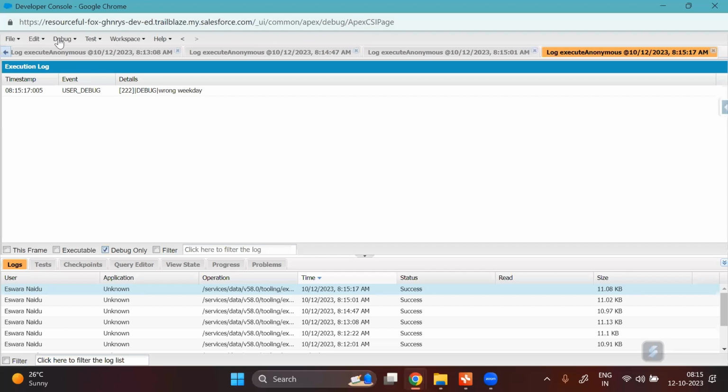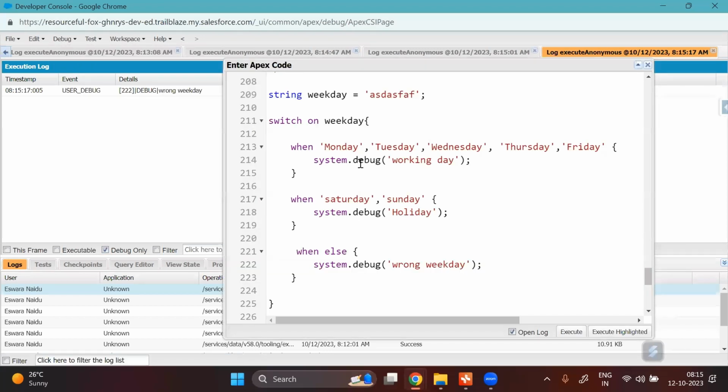Okay. So now Nagaraj has asked one question. Right. So what is it? Salesforce is a case insensitive language, right? So case insensitive means what? It will consider ABC and ABC as the same. That's why we call it a case insensitive language, right? If it is a case sensitive language, it will consider this ABC and this ABC as separate things altogether. But Salesforce doesn't consider them like that.